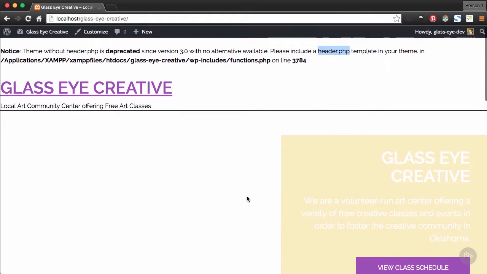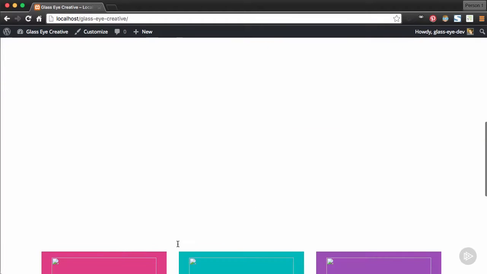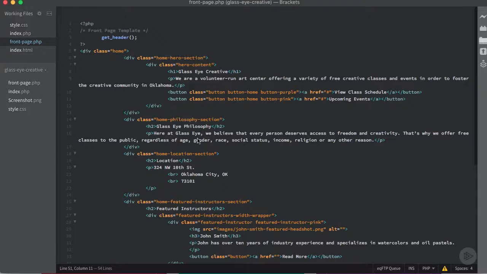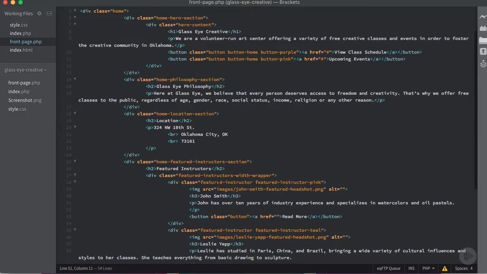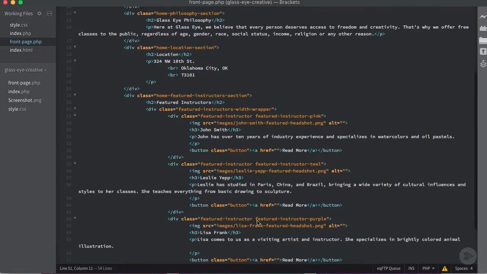But the other thing that's going on is, first of all, we don't have our images in our themes folder yet, and some of these links are going to be broken since we changed where our content is. So I'm going to go back into Brackets, and the first thing I want to do is update the file paths to our images in our HTML. So I'm going to come in here, and we just have 3 different featured instructor images, and we can use a special function to actually get the file path to our template directory.